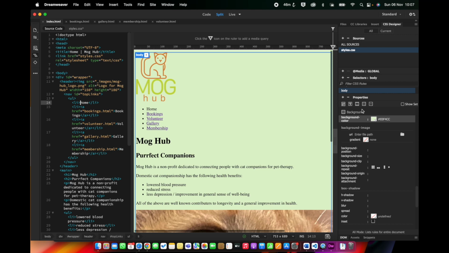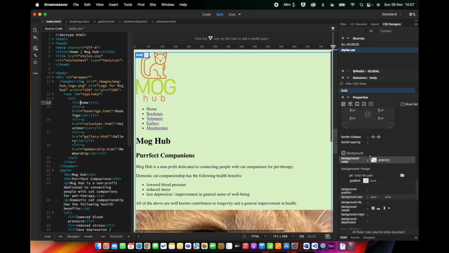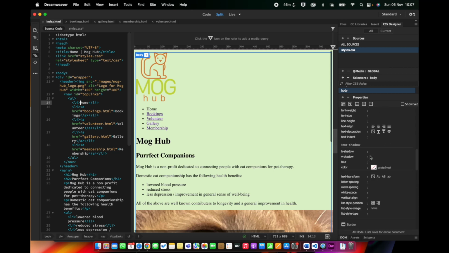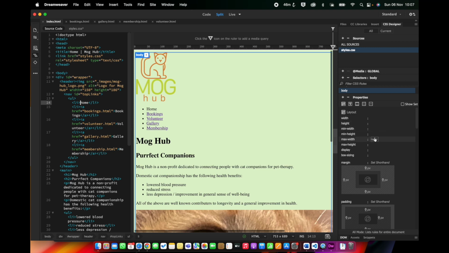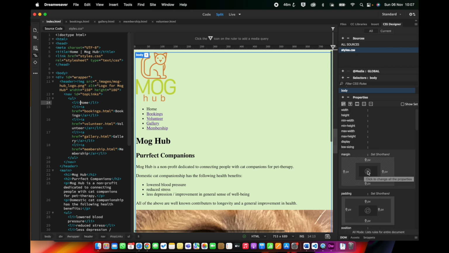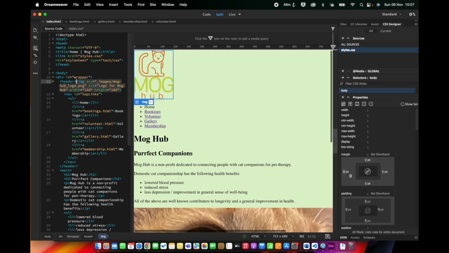Okay, next we're going to look for margins, so that will be under layout. Let's just switch here, and here's our margins. So we're going to set them all to 0, so just lock them together and just any one of these, select and hit enter. That just removes the default 5 pixel margin that your browser will apply.